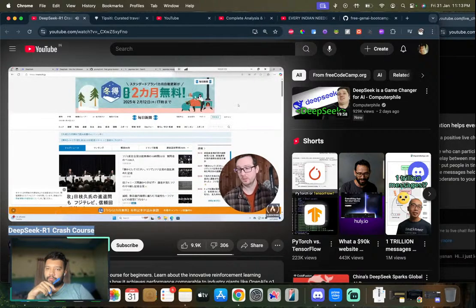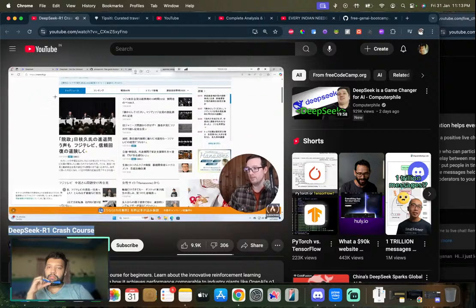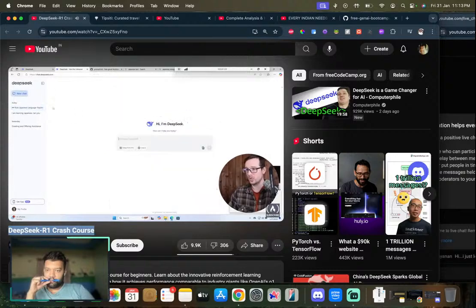Now, if this model was built by China, I would imagine that they probably have really good Chinese characters, and Japanese borrows Chinese characters. So it should perform really well. I have no idea what this is about. We'll go ahead and grab this image here. And so now that is there. I'm going to go back over to DeepSeek and start a new chat. I'm going to paste this image in.